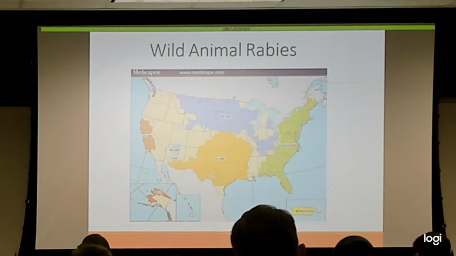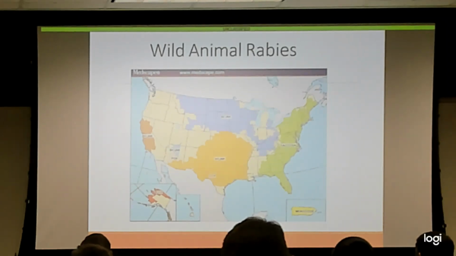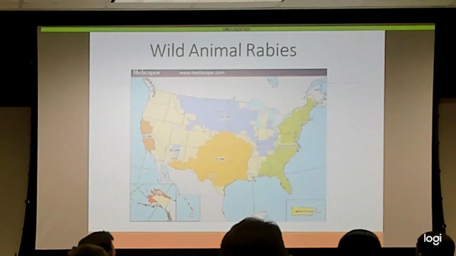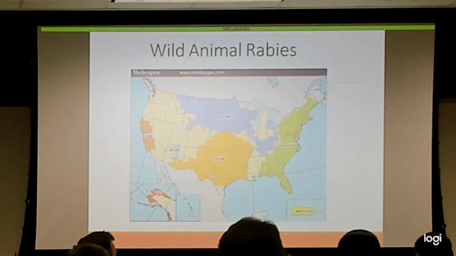Okay, so here's a map of the U.S. where we have a bunch of rabies issues, and it denotes the main culprit. So down in that southwestern Texas area between Mexico and Texas, you got the fox. You got the skunk that really oversees most of that. In the north, you got the skunk. In the west coast, you got the skunk. And the east coast, you got raccoons. And down in Puerto Rico, you got the mongoose. And in Alaska, you got the fox.